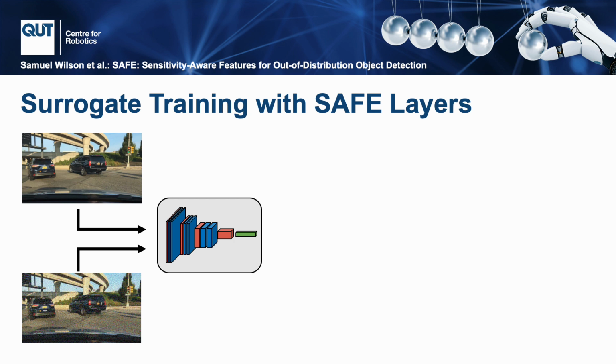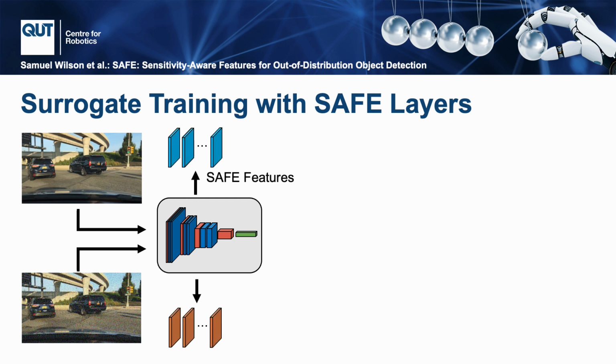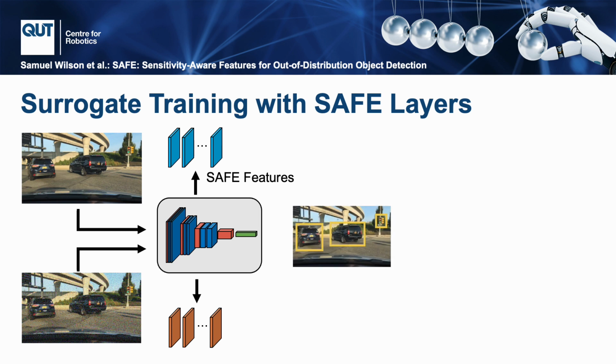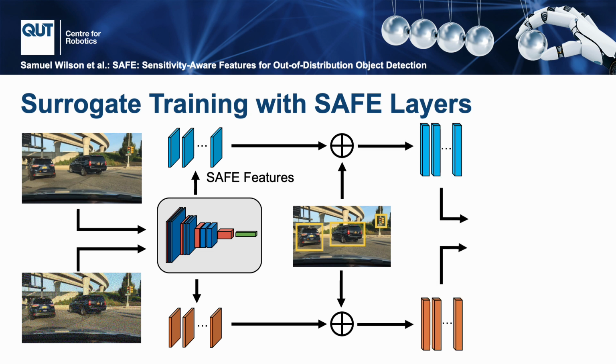These are then subsequently combined with the bounding boxes predicted on the original images through region of interest pooling operations to create object-specific feature vectors for each of the objects within the image. These are used as training samples for the auxiliary meta-classifier network to determine if an object is perturbed or unperturbed.